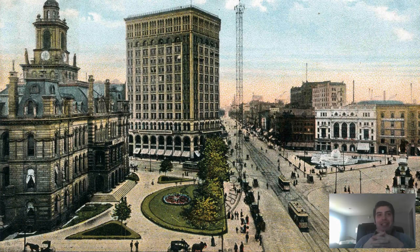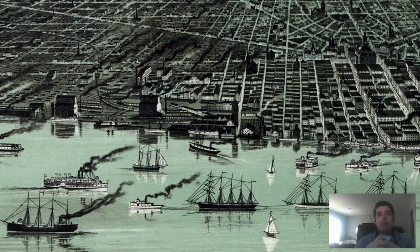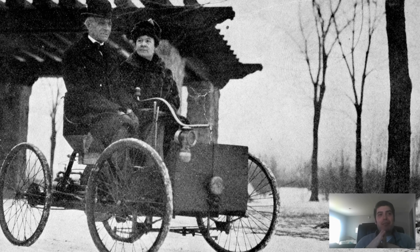Detroit throughout the 19th century was sometimes referred to as the Paris of the West because of its architecture, Grand Avenues, its style, and also for Washington Boulevard being electrified by Thomas Edison. The city had grown steadily from the 1830s with the rise of shipping, shipbuilding, and manufacturing industries. Strategically located along the Great Lakes Waterway, Detroit emerged as a major port and transportation hub. In 1896, a thriving carriage trade prompted Henry Ford to build his first automobile in a rented workshop on Mack Avenue, thus establishing the Ford Motor Company in 1903 and launching Detroit into becoming an automotive city.